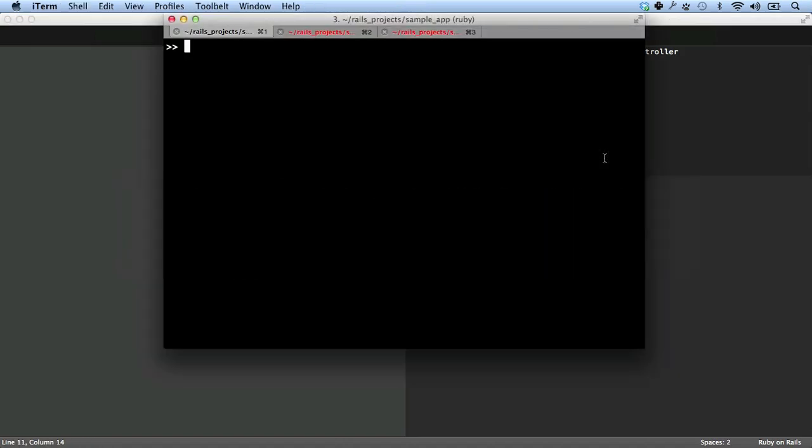Now, you might think about this for a moment and realize that since we are in the Rails console, we actually have access to this class. And we can, in particular, make a new controller right here in the console. We can say StaticPagesController.new.